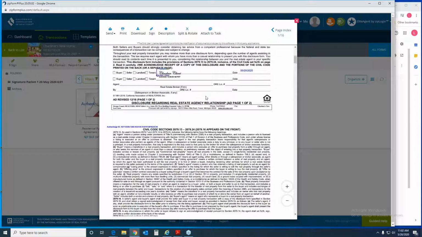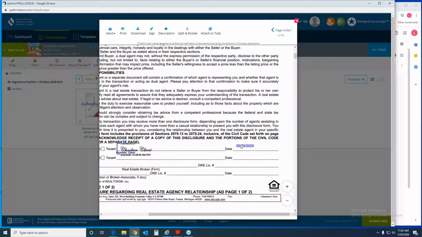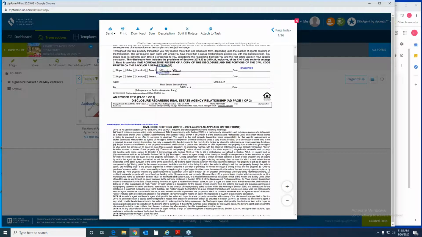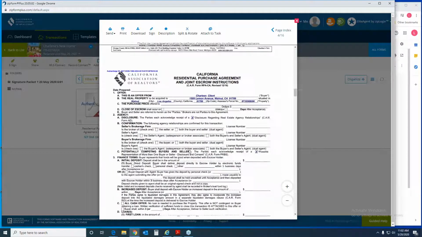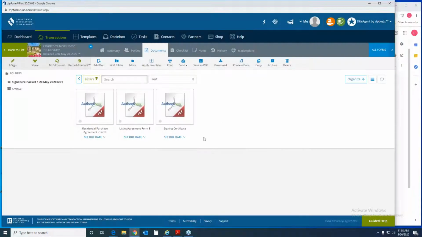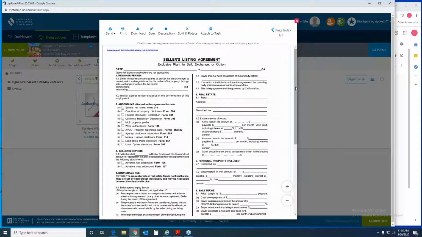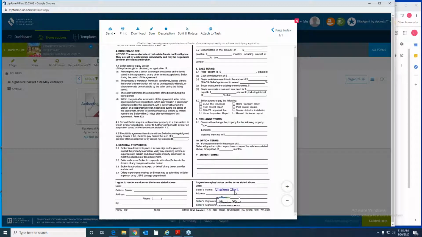As you see here, signature, and we're going to zoom in on that a little bit. So we'll show the date and the time that it was signed. And we'll also see that the date has been added there as well. And you can go through the pages all over again just to make sure they all look fine. If there's any mistakes, you can send over another signature session so that we can send the proper documents over to whoever you need to send them to. And this is that one listing form B, the fictitious one that we sent out, with, of course, Charlene's name on there and her signature there as well.